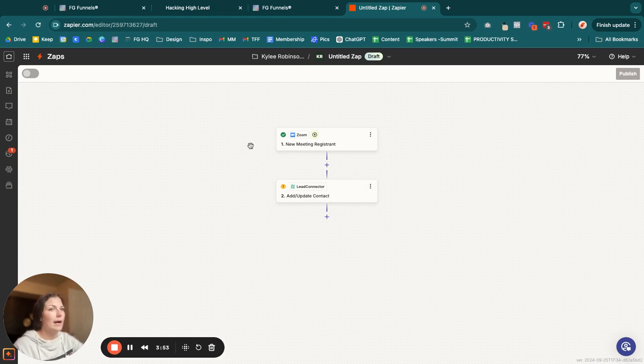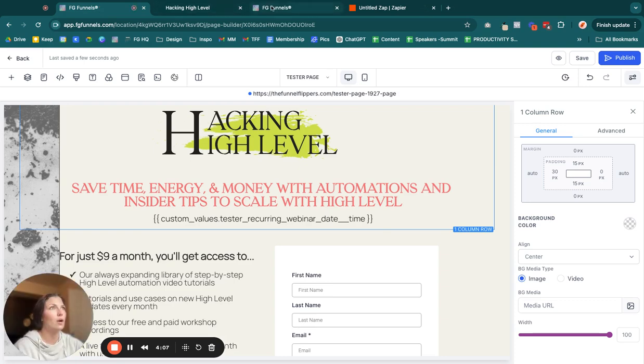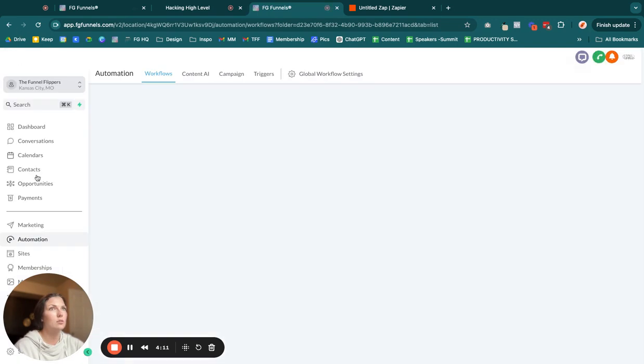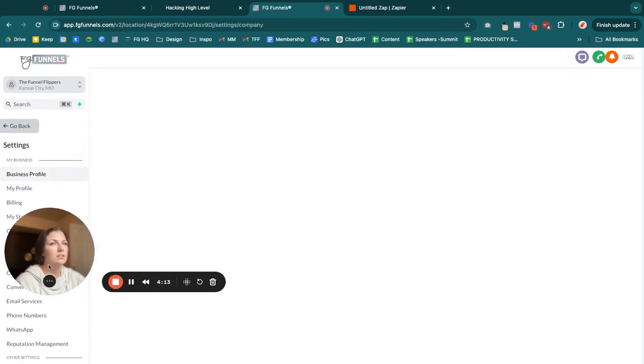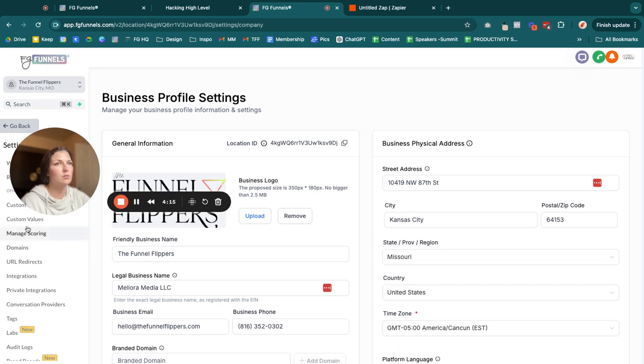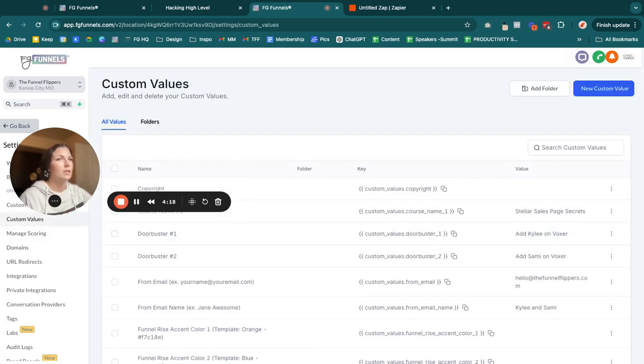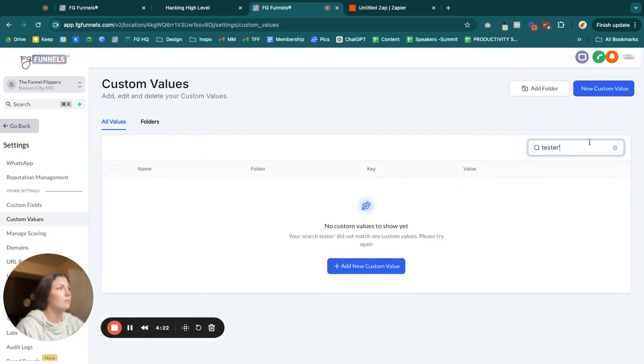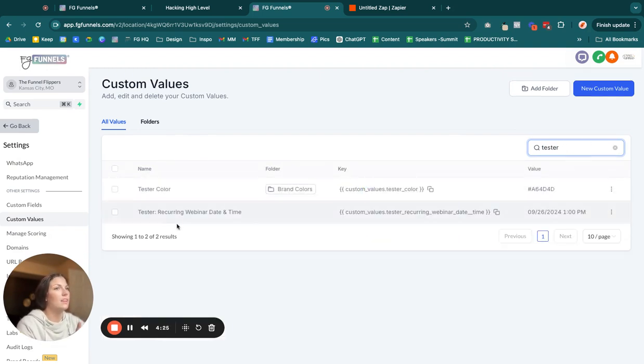I do fully expect a more automated solution to this to come out very soon. But essentially, the only thing that has to happen from this point forward, if you're setting this up, is to come into settings and then come back to custom values. Let's say you have a webinar that's going to be happening on the 26th of the month, and now that is over.